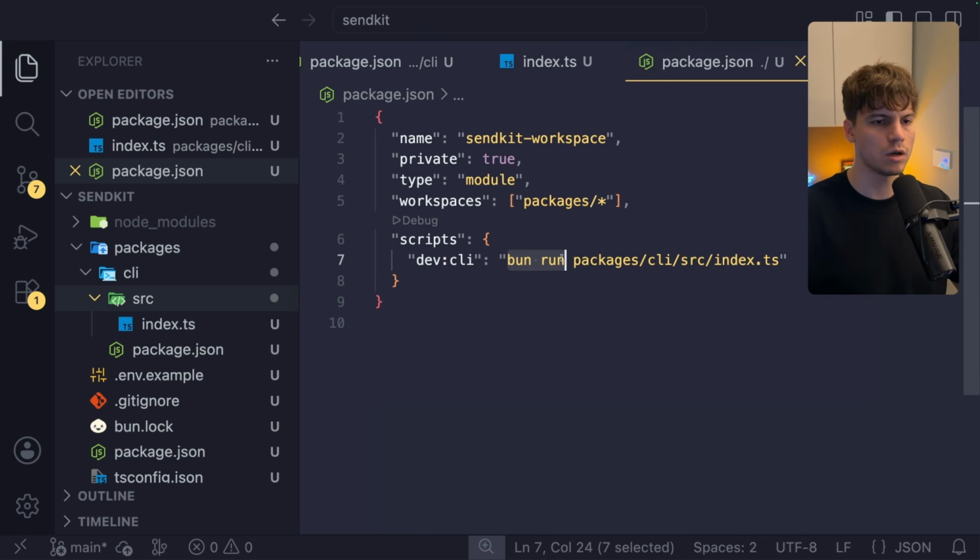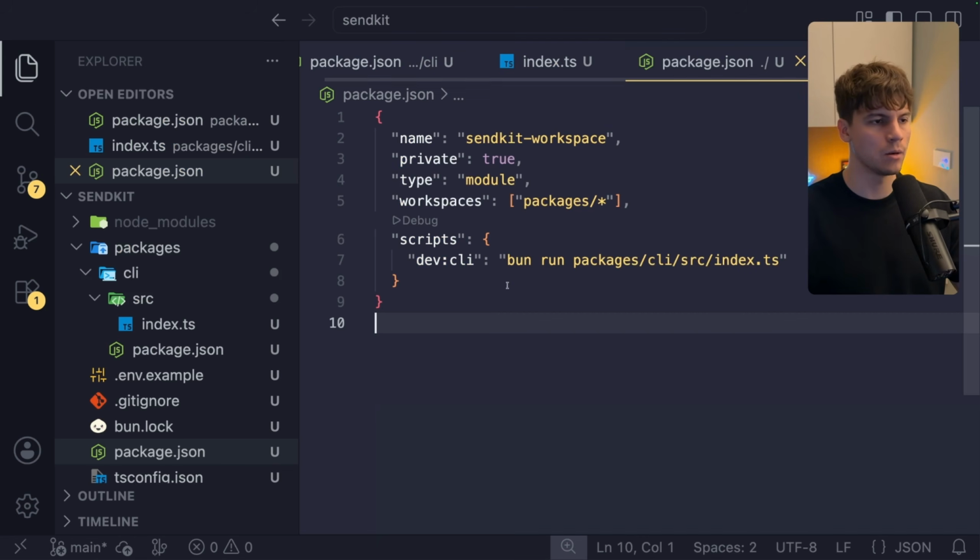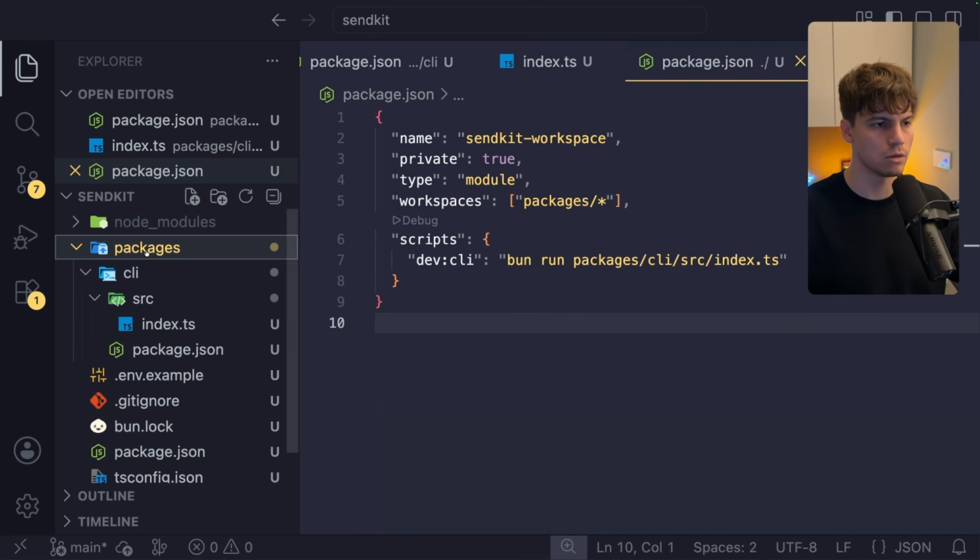So this is one of the reasons Bun is a very useful development toolkit, as usually it isn't this easy to run a TypeScript file without any additional tooling. So it's small things like that in combination with the workspace and the monorepo and everything else that makes Bun really fun to develop with. But again, I repeat, the end result is going to be Node compatible, so your users will not need to have Bun. Only the maintainer, the developer, needs Bun to actually run this.